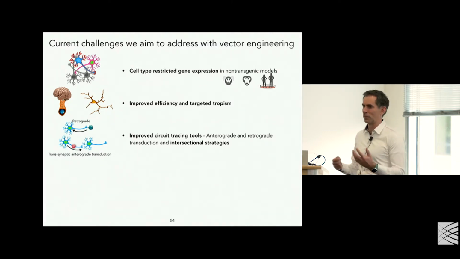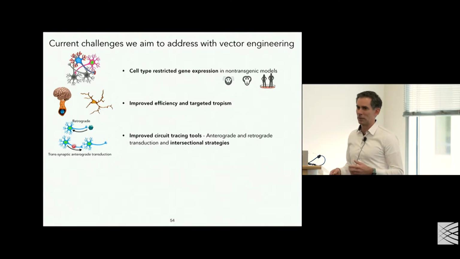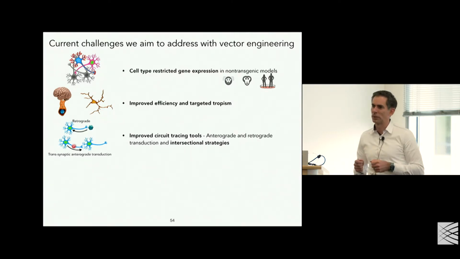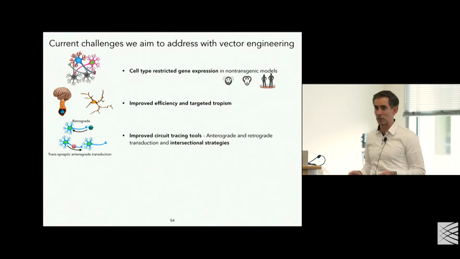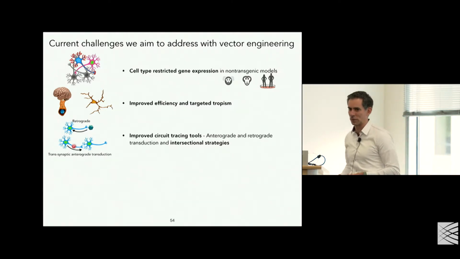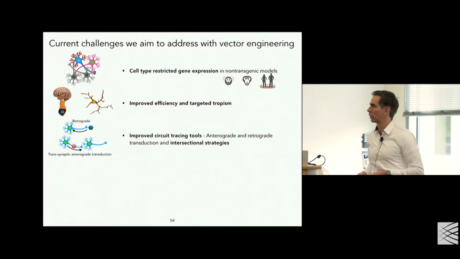You infect them, and this virus is actually replicating. So if you time things carefully, you can do circuit studies. The problem is that you can't use these for functional studies because you're going to kill the cells really quickly. So you can't use them to deliver opsins or sensors that you might want to use for longer term studies.